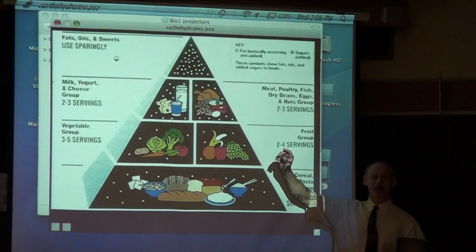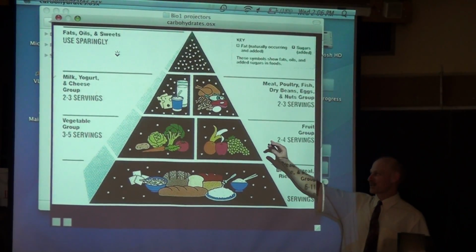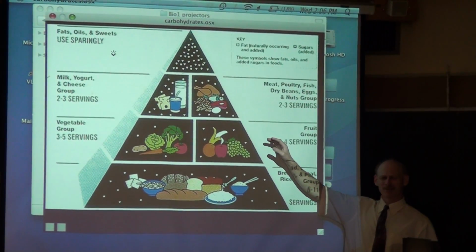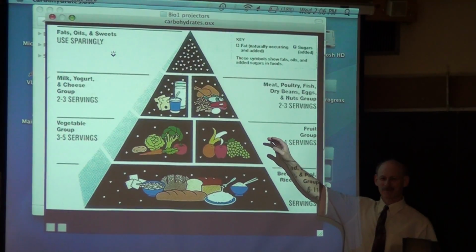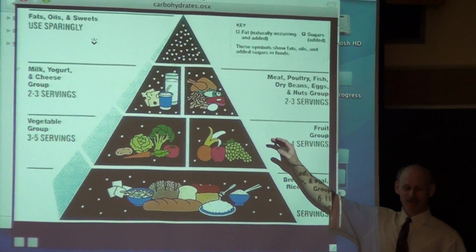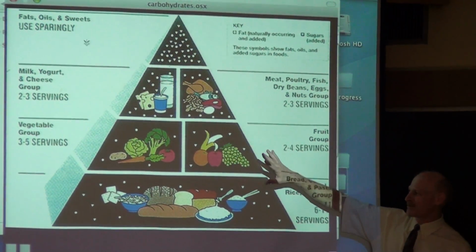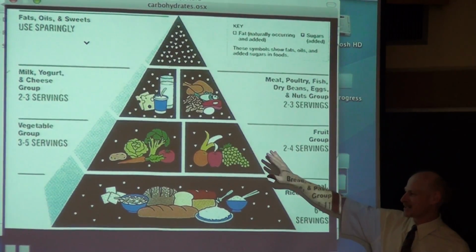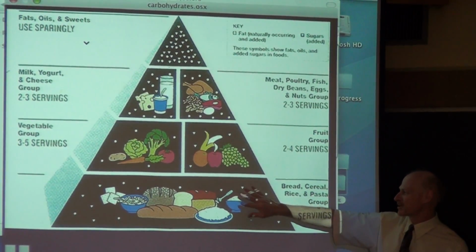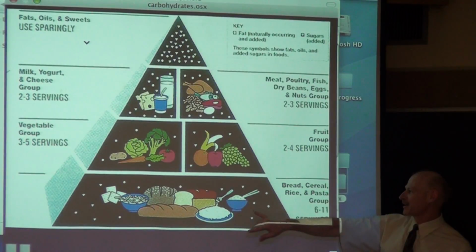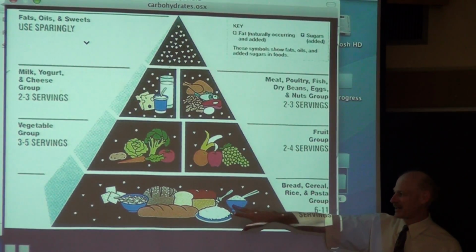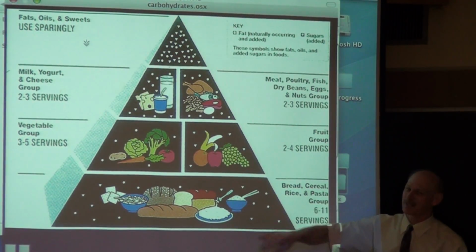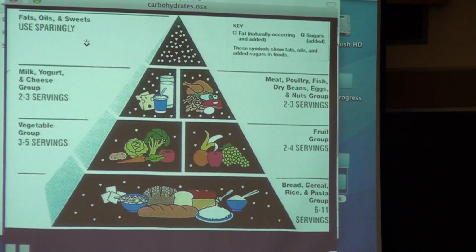When I was growing up, we had a food pyramid to tell us what to eat. Now, when you guys were in school, did you know the food pyramid? You still have the food pyramid, okay. But the food pyramid that they taught us in school looked like this, and they said that the base of the pyramid, in other words, what you should get the most of in your diet, are starches. You can see nice pictures of rice and bread and stuff like this. And that's what we eat most of.